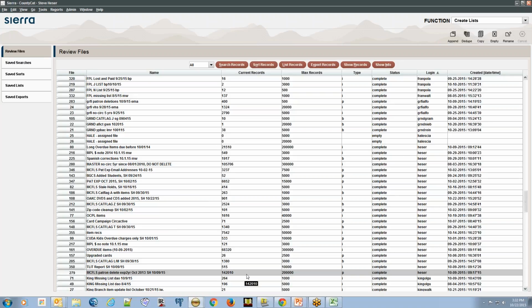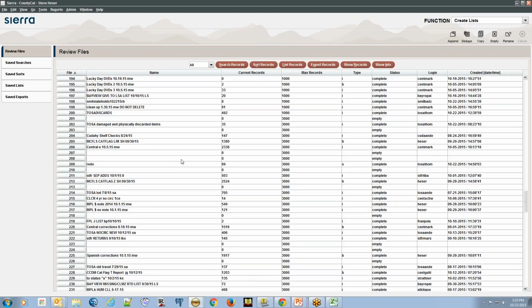And this one has grown exponentially. This used to be closer to 20,000 records and is now 142,000. A lot of these are MPL patrons, but there are other libraries that haven't cleared these out, and there's reasons for that. You may not want to get rid of these patrons because they owe money. That's probably the biggest reason. But if you have the ability to purge those at some point, it's always a good thing. So anyway, those are master lists that we create for MICFLIS libraries so that they can run those on their own.